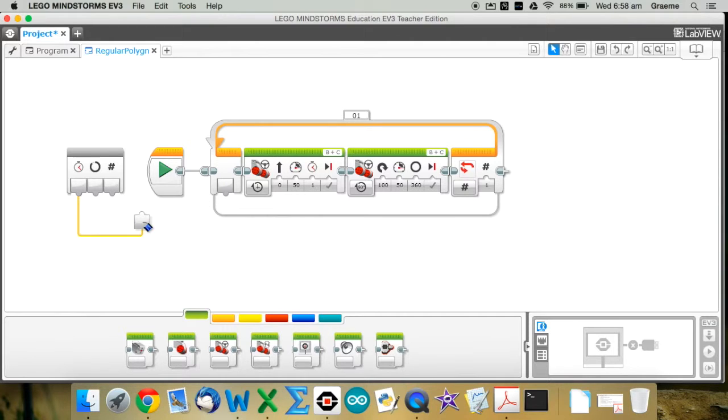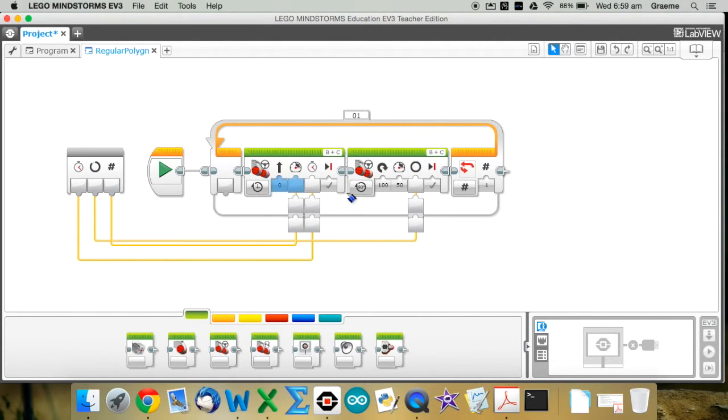So ideally, we'd like to take the time and drag the wire over to the time part of the first move block, the move forward one. But, oh, there we go, it's going to work, yep. So we'll do that, let go. And then we want to do the same thing for the part that says turn. So turn angle. Now that's going to go into this one, the turn part for the second move block. And then the last one, the number of times to repeat. That goes over to here, down into the end of the loop.